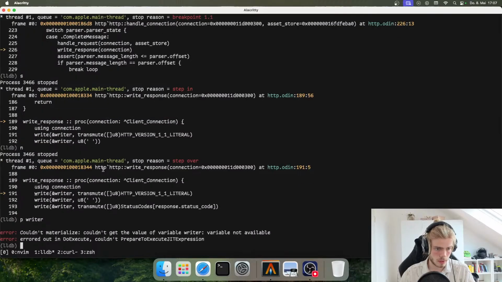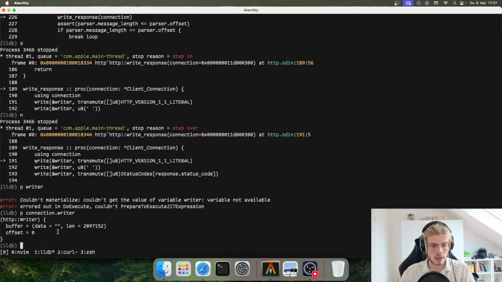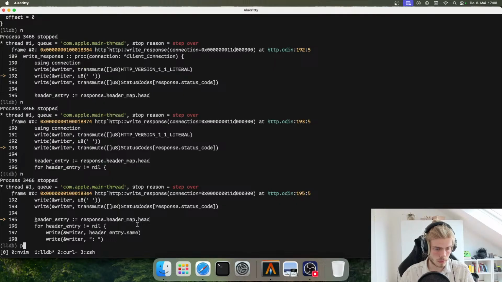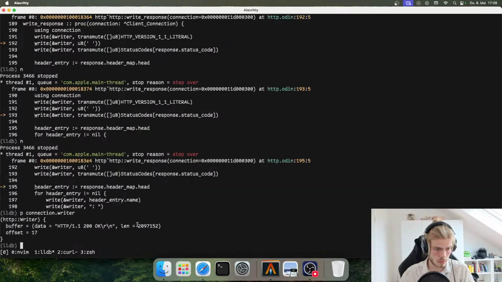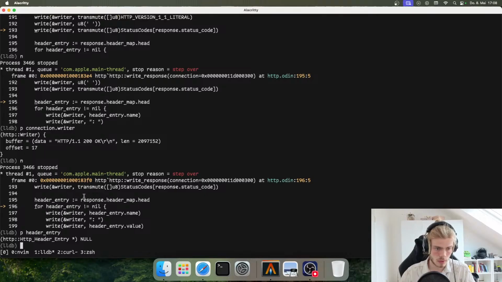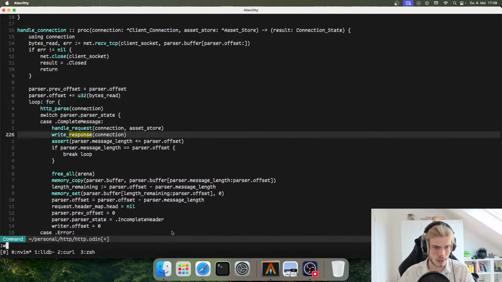Print the writer. That's response writer. No, it's connection writer. Connection. Okay, we have this. That's good. The header map should have, it's null. So that's wrong.